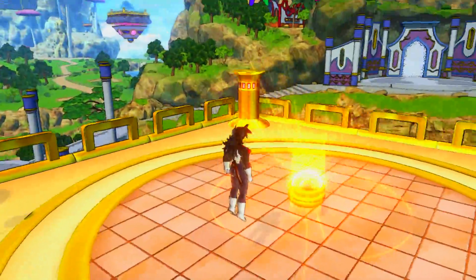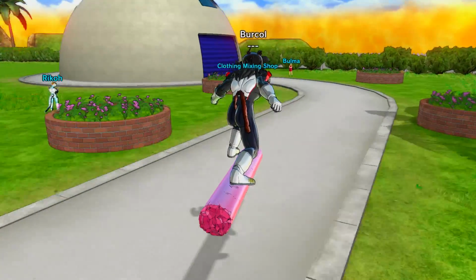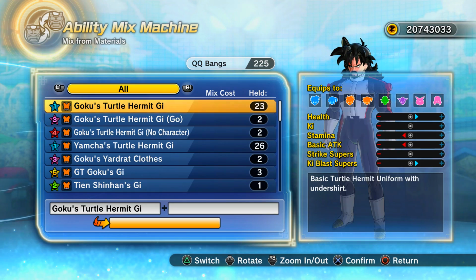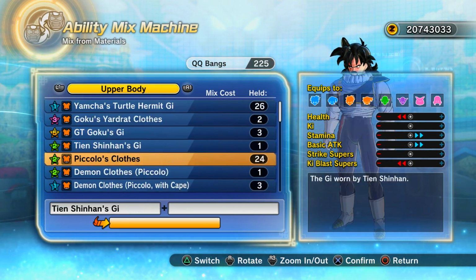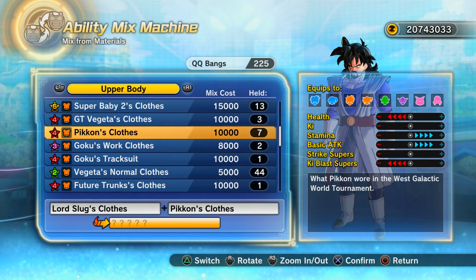Just do the mission. I think you maybe need to defeat Cabot, or just do it and you'll unlock it at some point. I believe it didn't take me long at all to get there to begin with. But now the QQ Bang, probably the hardest thing on all of this specific build. I'll show my QQ Bang in a moment.